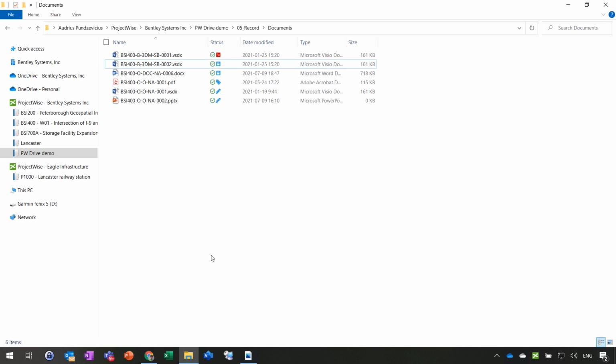Where does Drive store files and will it handle documents with references? Drive places files into a location under the user profile directory. So, C:\Users\username, which is the default location in Windows, and then a folder called ProjectWise, company name, and project name. This means that there will be a consistent path on every computer and for every user, but this folder path will not be identical for everyone because it contains the username. Currently, this cannot be changed.